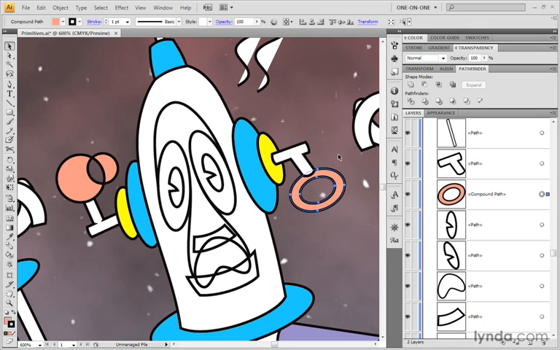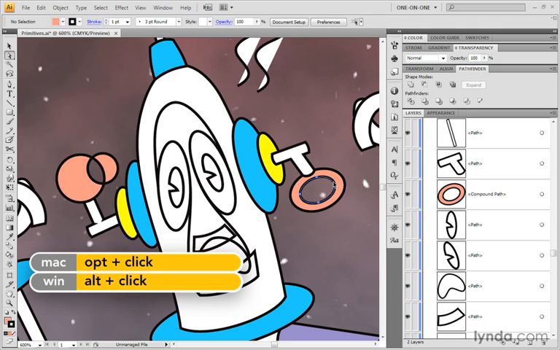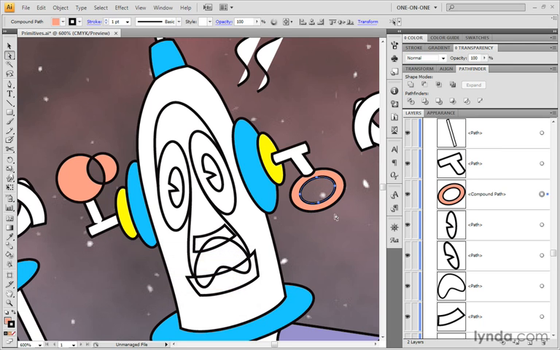We've seen this guy before, but let me show you now how a compound path behaves. If I go to my white arrow tool, which I'll need in order to select the inner shape, click off the paths, then Alt or Option click on the innermost path in order to select the entire thing independently of the outer path, and drag it to a different location, notice that I always get that exclusion behavior right there. So it's as if I applied the exclude mode. And that's because one path was completely surrounded by another when I applied the minus front mode.